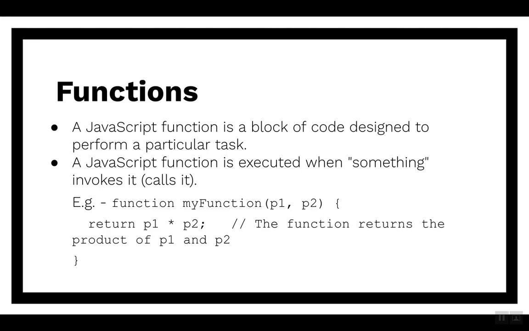So the function is written to perform a particular task, right? In this case, it is multiplication. You can create a function for all kinds of arithmetic operations you can think of, but even in some other cases, for example, if you want to validate login information, we can create a function for that specific task.